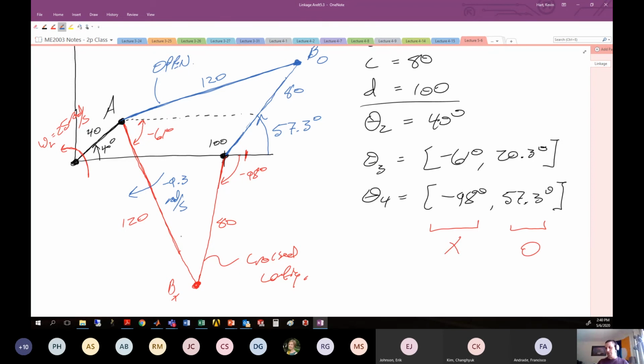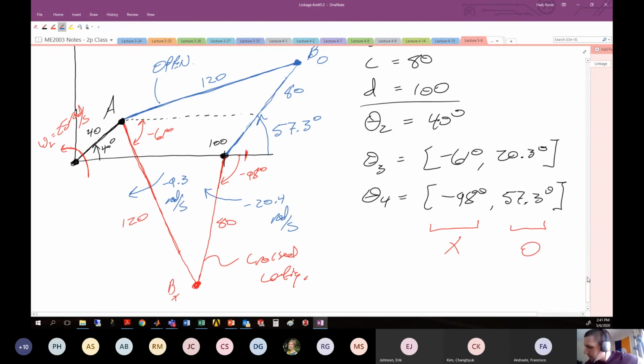That makes sense if you think about it physically, right? The other link that we saw is omega 4 for the crossed configuration, which is negative 20.4 radians per second. So this guy's really booking it in the negative direction, with an angular velocity of negative 20.4 radians per second. That guy's coming across pretty hard there. That physically makes sense with the way those linkages are configured. I can get behind that.